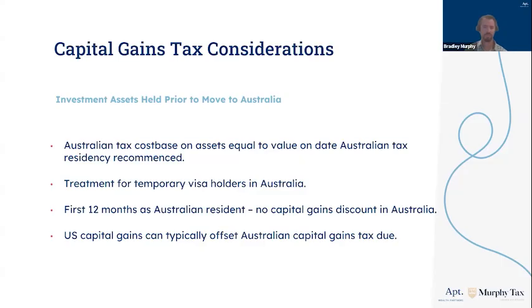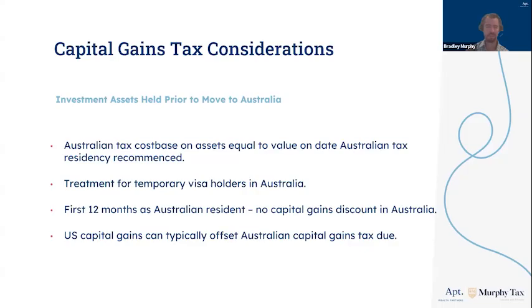So I guess the good news for those US citizens moving to Australia, or even Aussies moving back to Australia, is that you get a new capital gains cost basis on any shares you've acquired since you've been a non-tax resident. So if you're a US citizen with a US brokerage account and you're coming to Australia, the Australian capital gains cost basis will be uplifted to its current market value when you move to Australia, which is good news. So what that really means is that any Australian capital gains tax is only applied from the increase in value of those stocks after you come to Australia, which is nice.